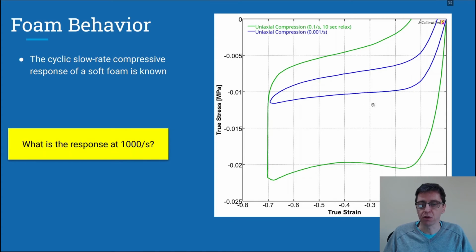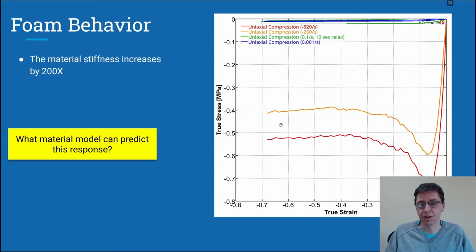We'll see though that it's a very strong dependence on strain rate here, and we could try to fit a material model to this if we like to, but what if this is a material that we then use in, say, helmets? Helmets are very important applications, of course, of products. And if you have a helmet and you get an impact, you may have strain rates that are much higher than these two, perhaps up to 1,000 per second. So in that case, what do you do? How can you find out what this material will behave like at 1,000 per second? Well, you need to test it, obviously.